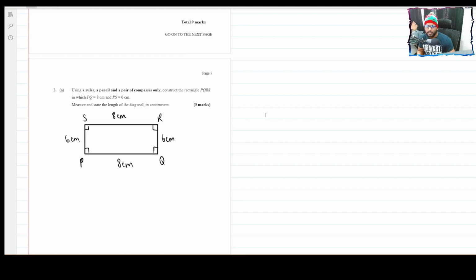Now, when I am constructing, I have to show all of my construction lines. That's what you are marked on. Examiners are going to know if you're guessing. Sometimes the guess is really good and it's difficult to see, and most of the time the guess is obvious and we could see which part you guessed. So please make sure to include your construction lines when you are drawing these diagrams, and you will see the construction in a bit.